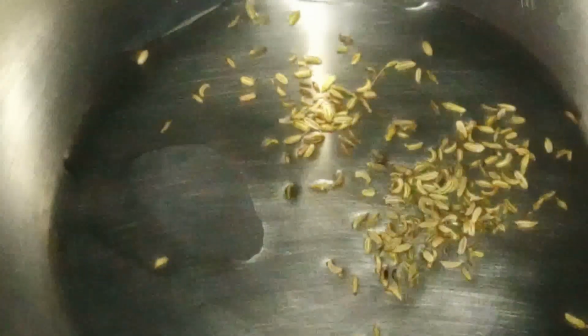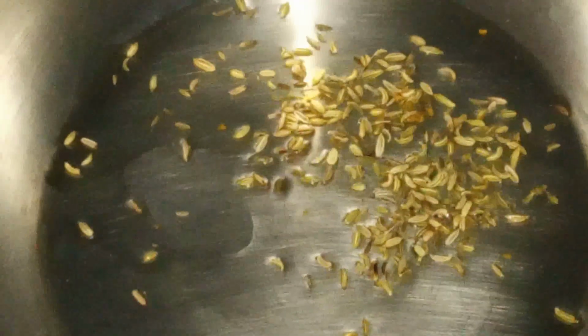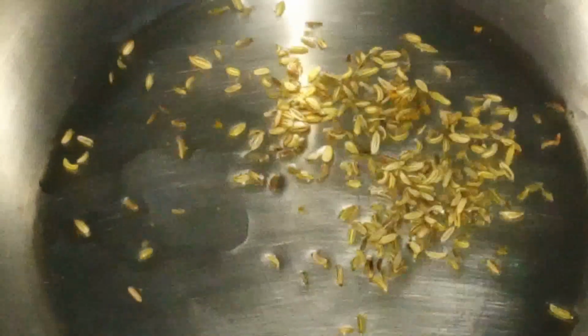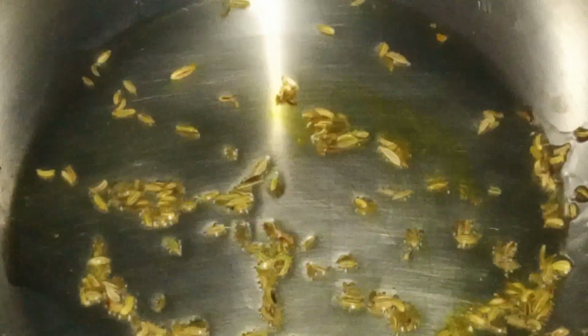Heat the pan and pour in 10 ml of oil. Let the oil get heated. Put in the cumin seeds, and let the cumin seeds get heated until the smell comes out of them.